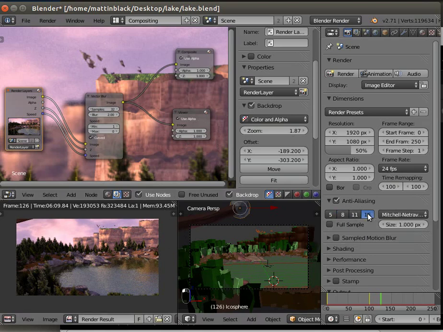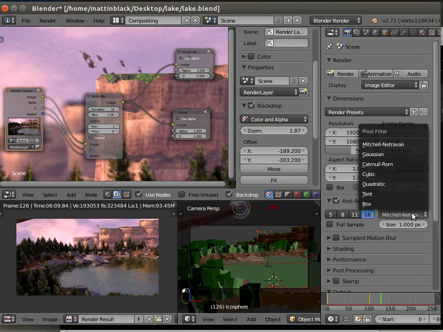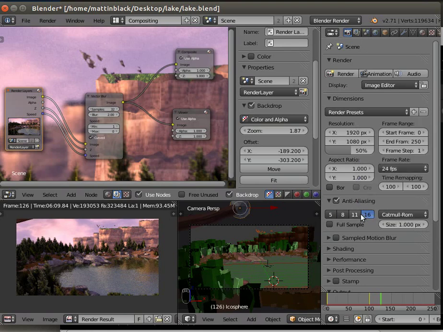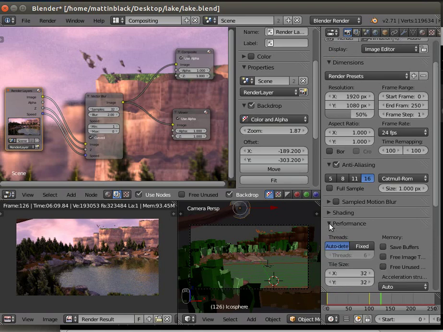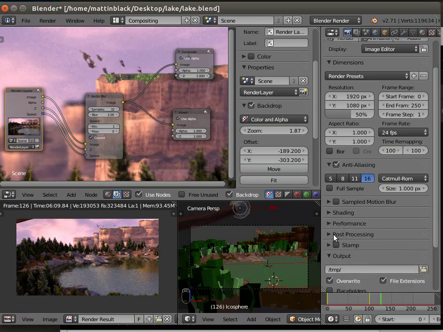So we're going to set the anti-aliasing first of all, 16, Catmull-Rom, which is better, but it's a bit slow. We've got motion blur already, we're not going to use motion blur, that takes forever. And everything else, performance wise, I've got the tile size set to 32, 6 threads because I've got a 6 thread processor.